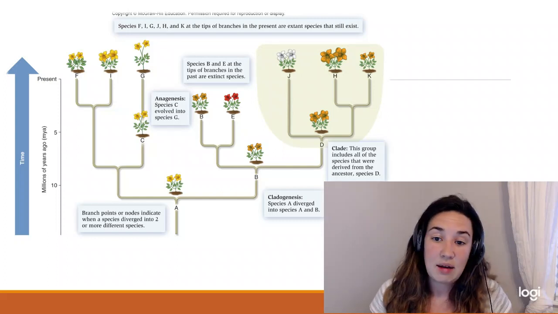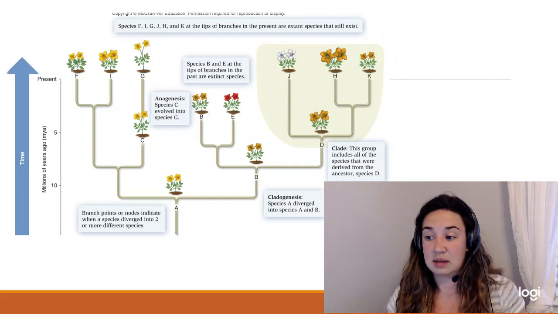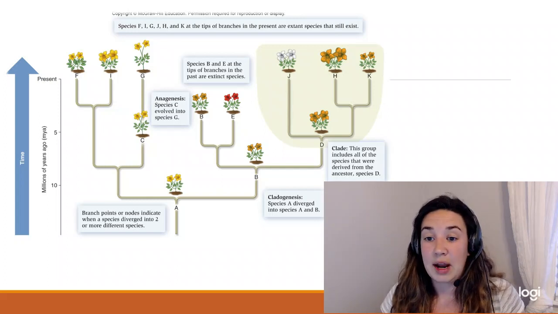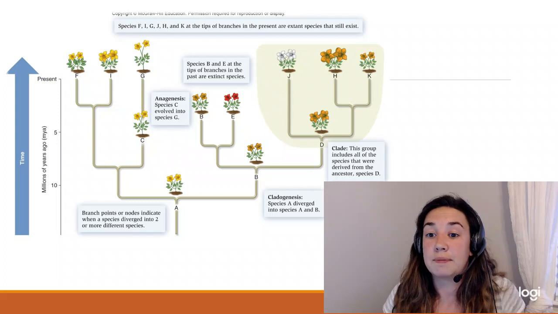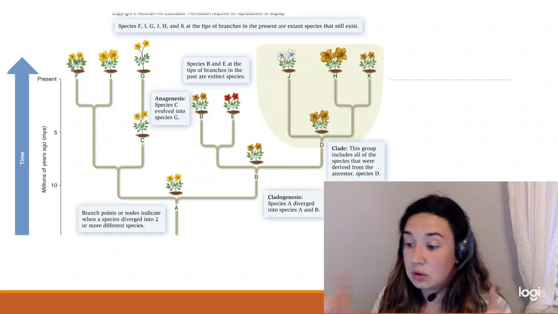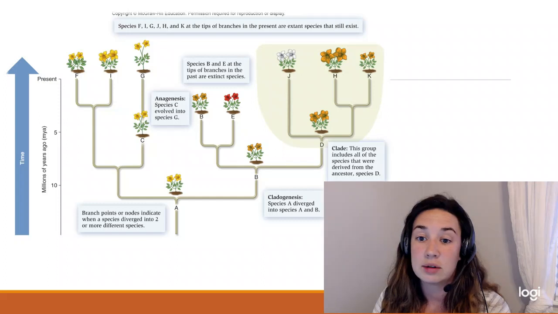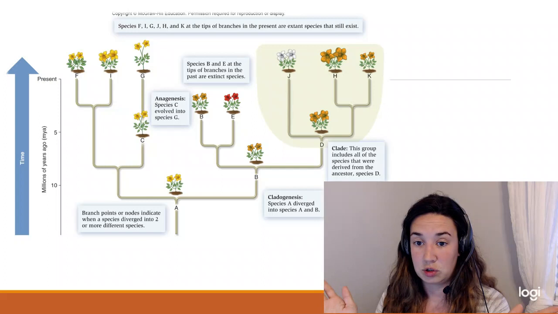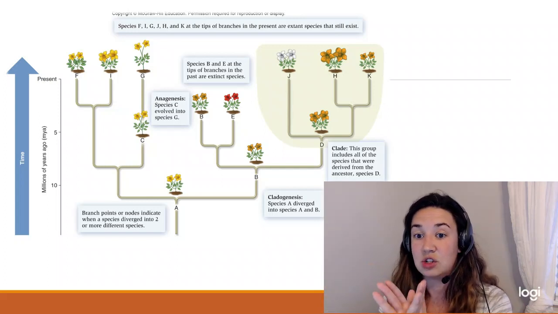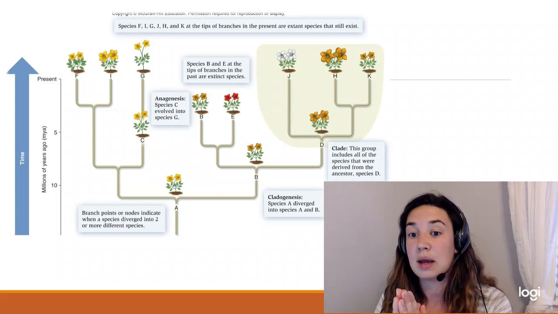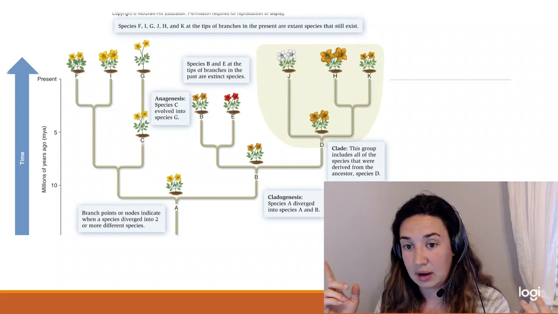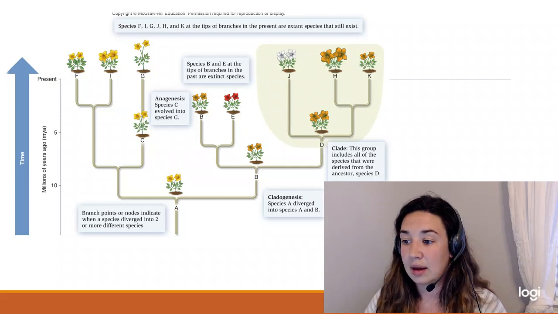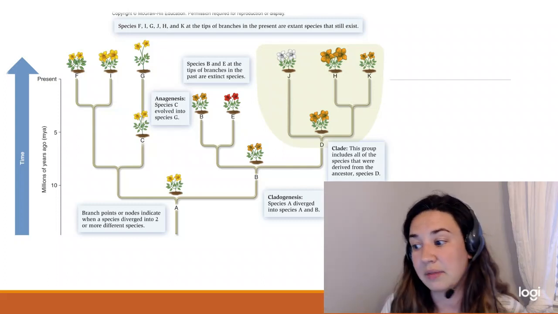This original species, this yellow type of flower, is eventually going to branch out and change into two separate species. This is our branch point, or our node. It indicates when a species changes into two or more species. The node is that divergence, that change from this one straight line into two or more different sections. Let's go through the right side of your screen first.